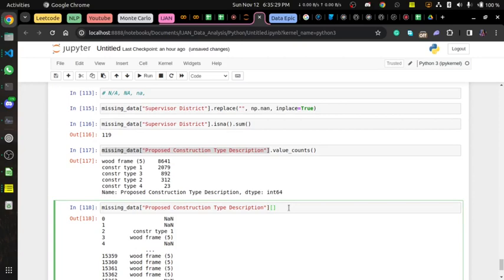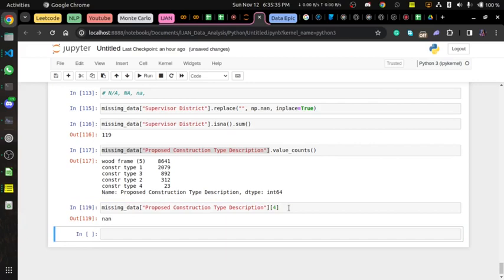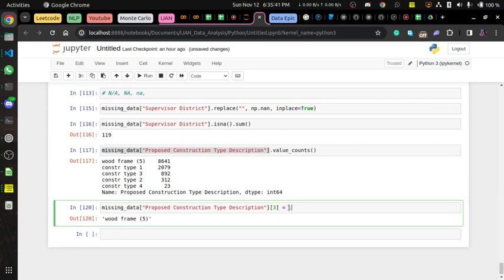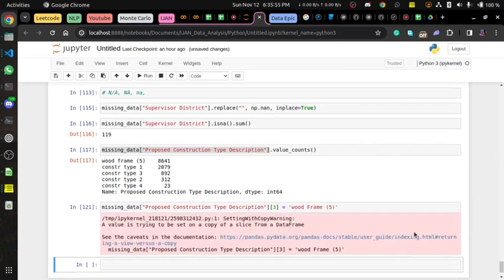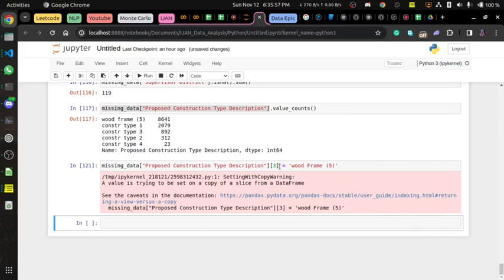So let's say I want to get the third one. I'm interested in the one with index 3. Good. So I'm going to change this to Wood Frame, with the F in capital letter, and everything else will be the same. Let's see what happens. Yeah, it's successful already.